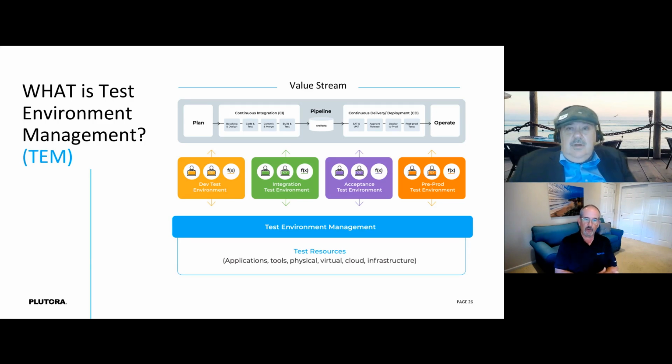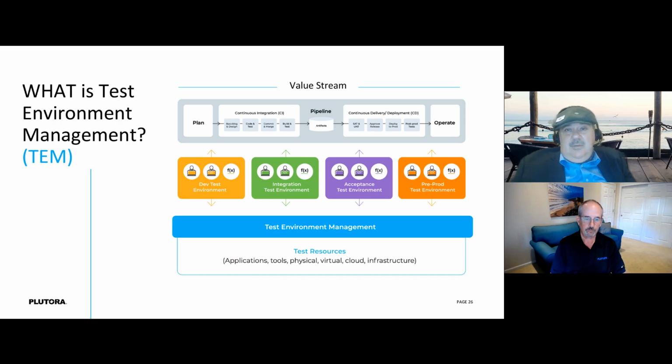So I've been involved in test environment management solutions for a long time. Test environment management is basically a class of solutions to address the different test environment use cases that we described in the prior slides, and that provide capabilities to manage, configure, and make visible all the resources needed for testing. Essentially it provides a wrapper around testing. It includes the ability to integrate applications, tools, and infrastructures at all stages in a value stream, and that way you can provide orchestration and visibility to all things testing.